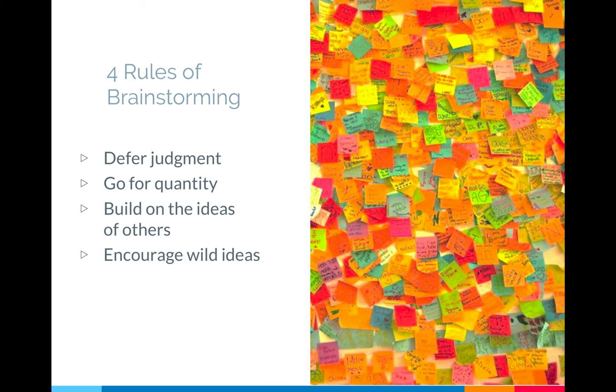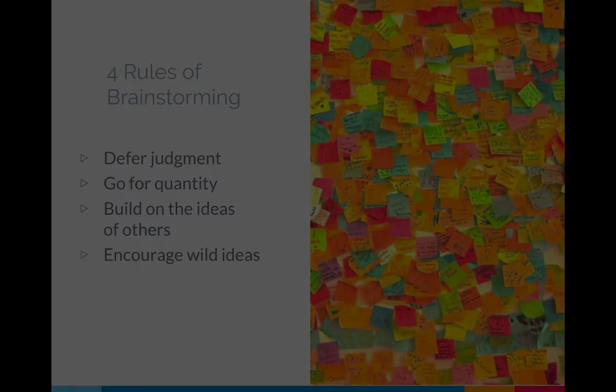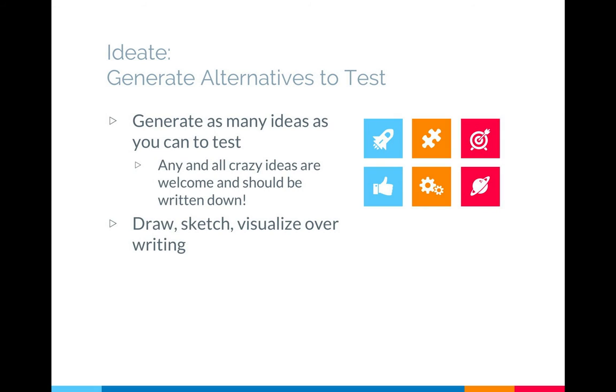In the ideation phase, this is where you're generating alternatives to test. So again, you want to generate as many ideas as you can. All ideas are welcome. And in order to stimulate your mind, draw, sketch, visualize, or use some of those other tools instead of writing, or hand in hand with writing. Whatever it takes for you to get your mind flowing. Occasionally, for myself, taking a walk around or closing my eyes and thinking about what the scenario is I want to come up with ideas for can be helpful for me.